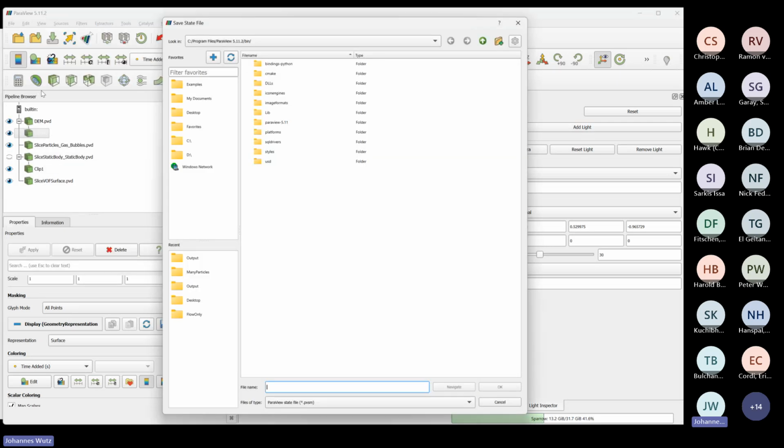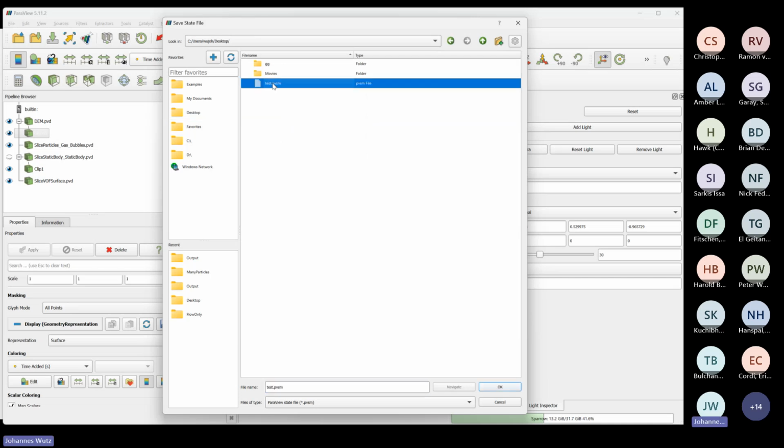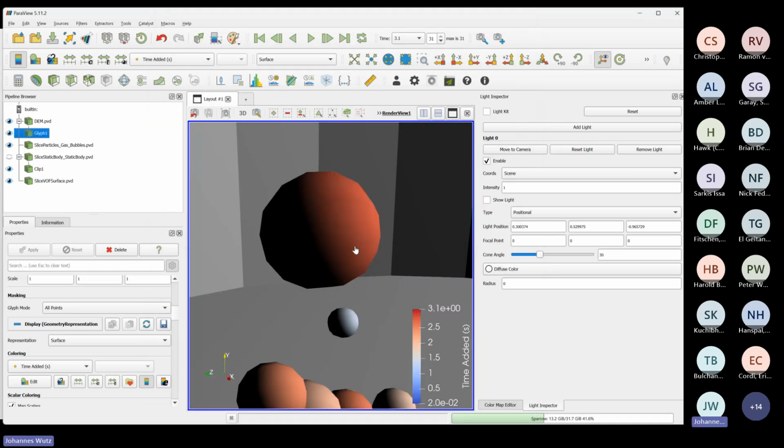Now, before I do the rendering, let's look at these glyphs a bit more. Save state. Do we need to down select the number of particles to be rendered in MStar pre-output? I would not do any downsampling, neither in post nor in pre. I'll show you how to render a lot of particles in a moment. Okay, let me just override this guy.